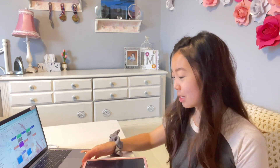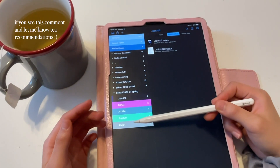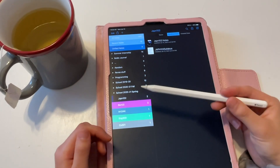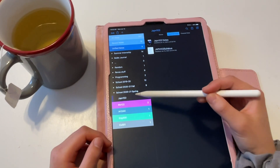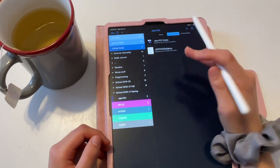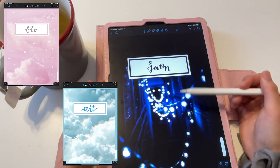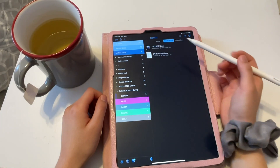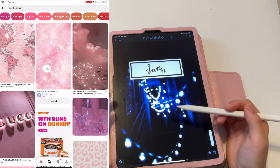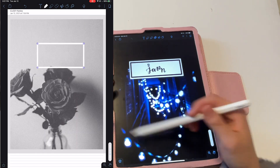The third tool I love to use for a new semester is the note-taking app Notability on my iPad Pro. I color coded all of my classes in Notability in the exact same way as Google Calendar — I like to assign a color to every class across Trello, Google Calendar, and Notability so they're all color coordinated. I have all the different classes I'm taking this semester listed here. For each class I set up a cover page — it's not really necessary but it looks pretty nice. I go to Pinterest, search 'aesthetic' plus the color name, choose an image I like, use it as the background, and then do some lettering for the title of the class.